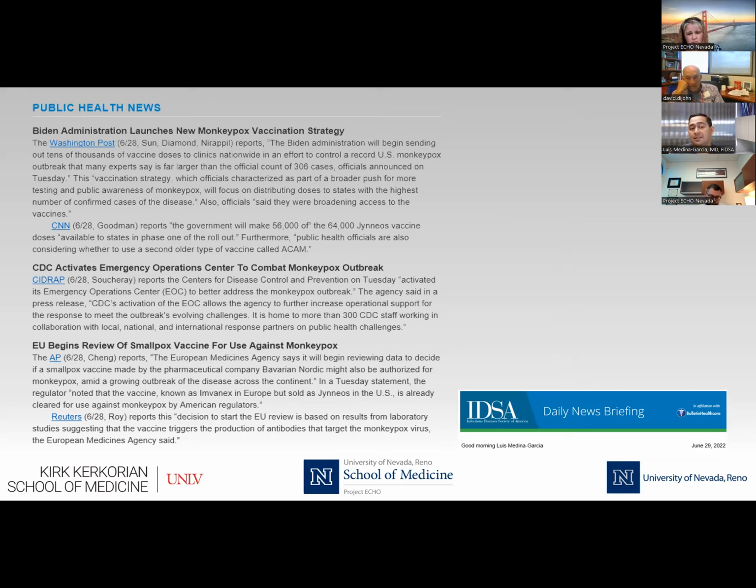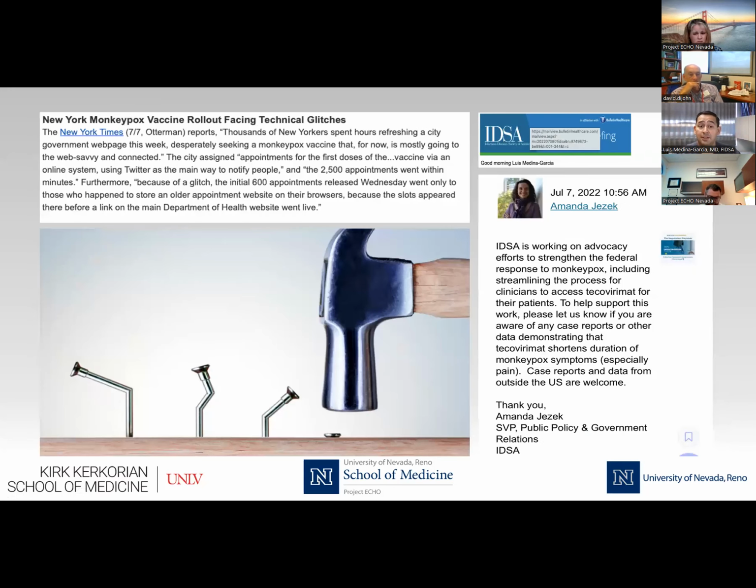Now, with what we've learned from COVID, we're trying to take hints from that playbook, and the Biden administration is working on a vaccination strategy to prevent the spread of the outbreak, but it's been met with significant difficulties. There's an emergency operations center to combat monkeypox. There's going to be now a monkeypox czar, so to speak, just like they did with COVID. Some of the usual people are being considered, but they haven't decided yet, either Dr. Fauci or Dr. Jha, to hopefully rein in all the resources to prevent this from spreading. But it's very, very difficult because of the logistics that it takes.